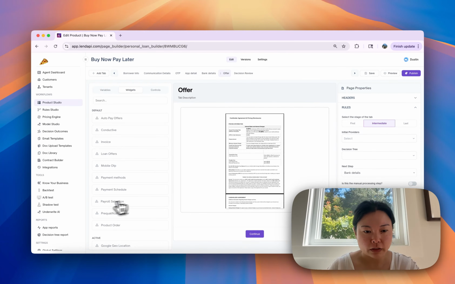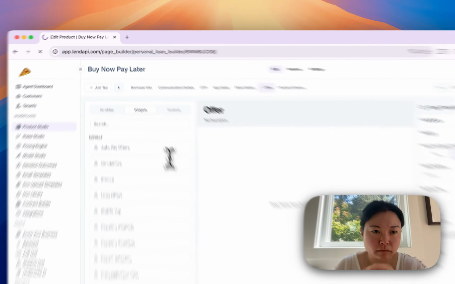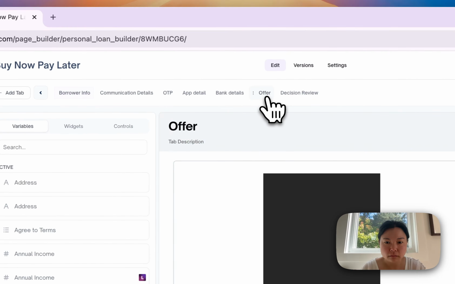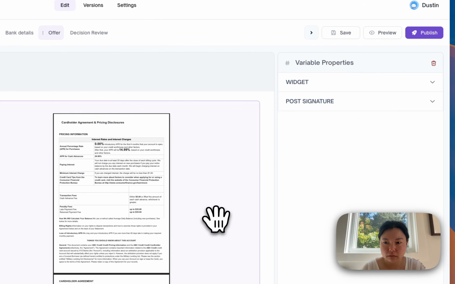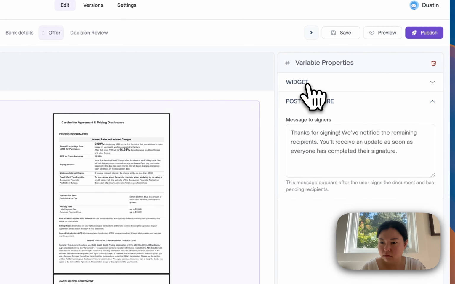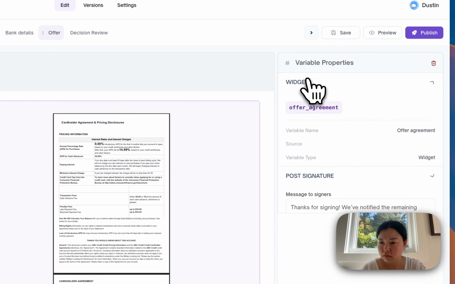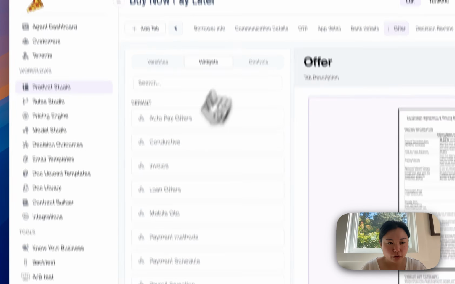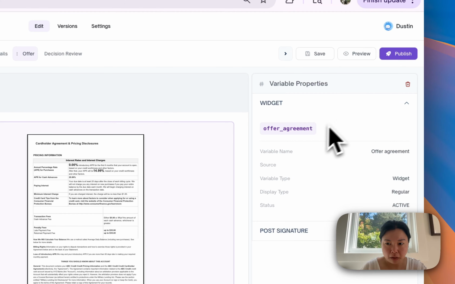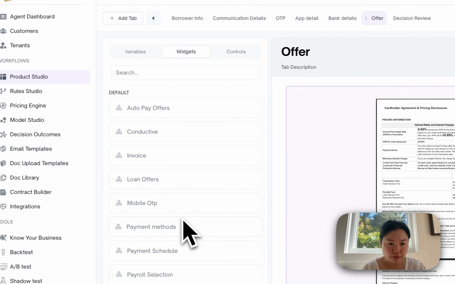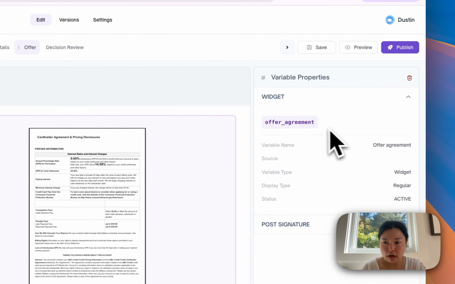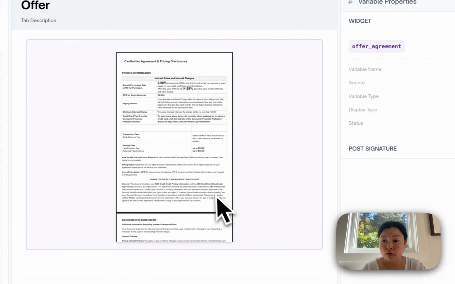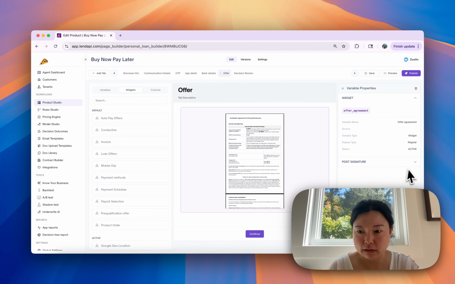And to drag in a contract, all you have to do is go into your widgets. So the offer agreement variable pops up inside of the widget section, and all you have to do is navigate and drag and drop your offer of choice.